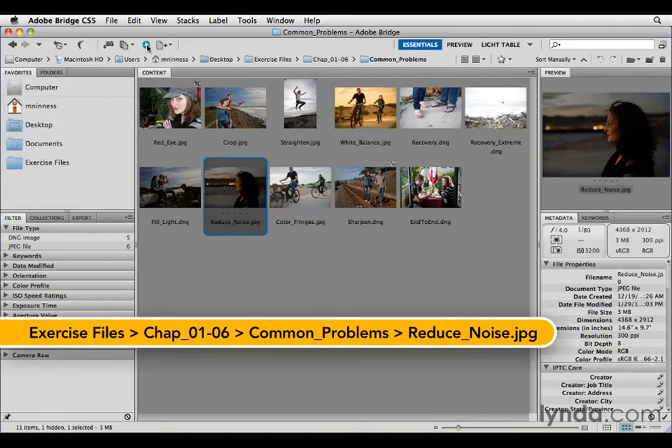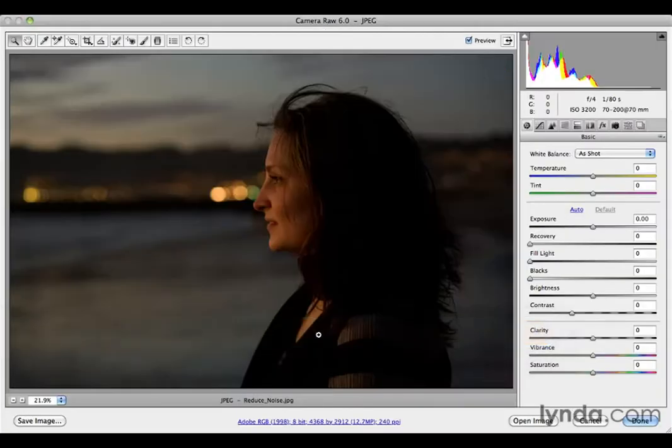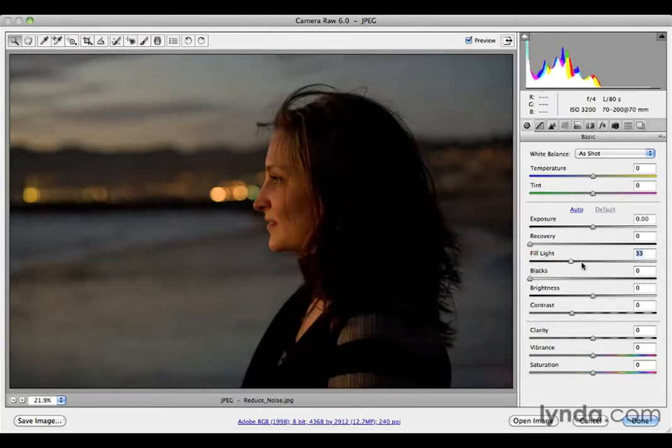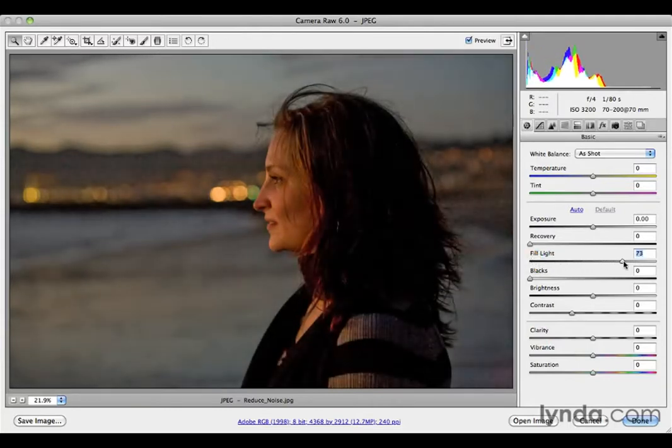I'm going to go ahead and open that up in Camera Raw using the Open in Camera Raw button. And we'll start by opening up the shadow detail of this image to reveal more detail in the shadows, but also show that when you use the fill light slider, one of the common side effects is that Camera Raw is doing such a good job of revealing shadow detail, but it's also revealing the color noise that's present in the file that you may not have noticed since the image in certain areas was so black or so dark.